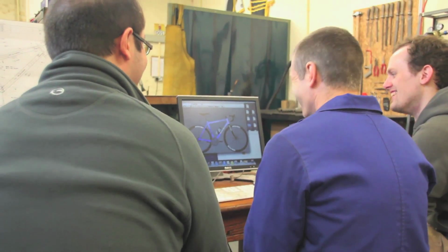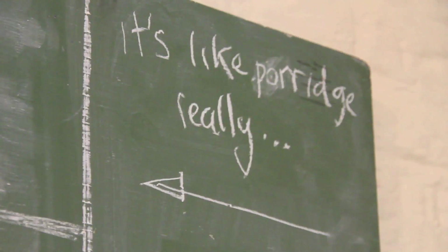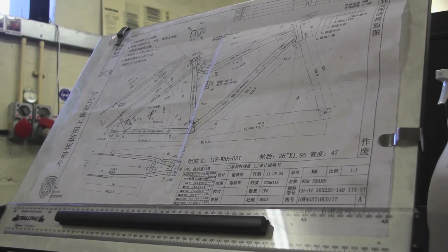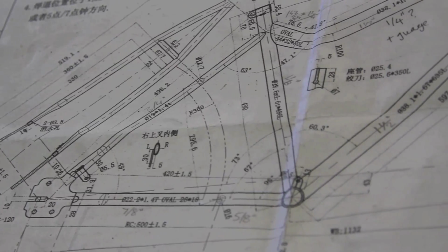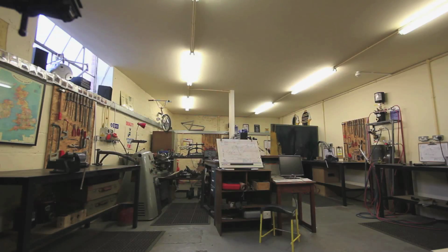I got the idea for the Bicycle Academy because I, as an enthusiast, wanted to learn how to make bicycle frames myself. And had a look around at the courses that were available and realised that there weren't all that many, and the ones that existed worked on the basis that you made one frame. And that was your only frame, and you probably wouldn't do it again. But I thought, well, once I've done it, I'm probably going to like it, at least I hope so, and want to make more of them. So I figured that it'd be better if something else existed that allowed you to make more frames. And so that's what I tried to create.